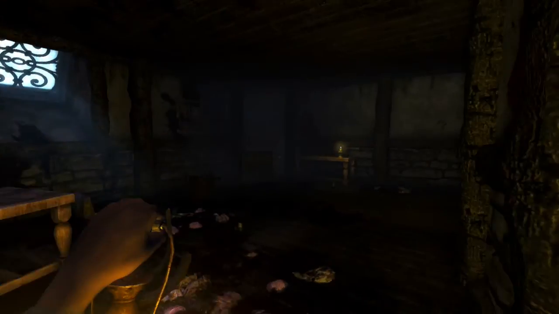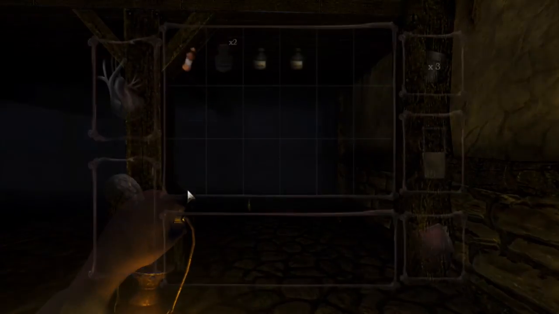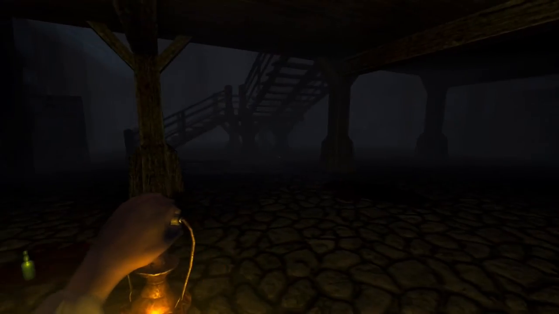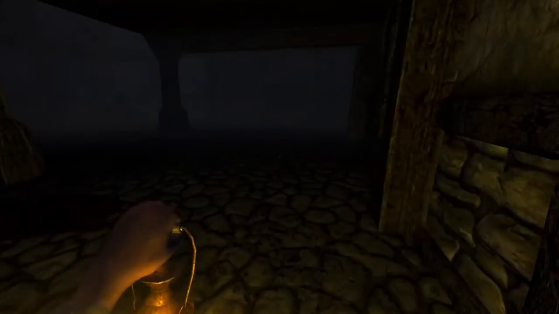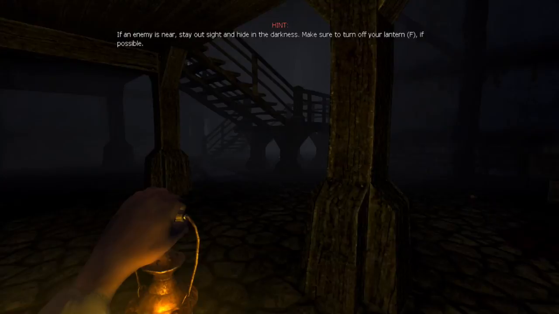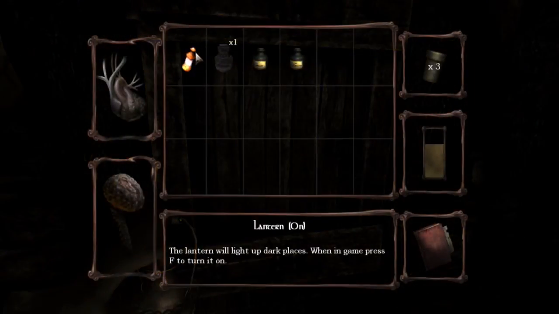Okay, let's finish this up. Hello? Poor piggies. Oh, I'm going to run out of oil. If I do, what's happening? Come on, open! Open! Doesn't work. If an enemy's near, stay out of sight or hide in darkness. Make sure to turn off your lantern. F. What? I'm turning this off.